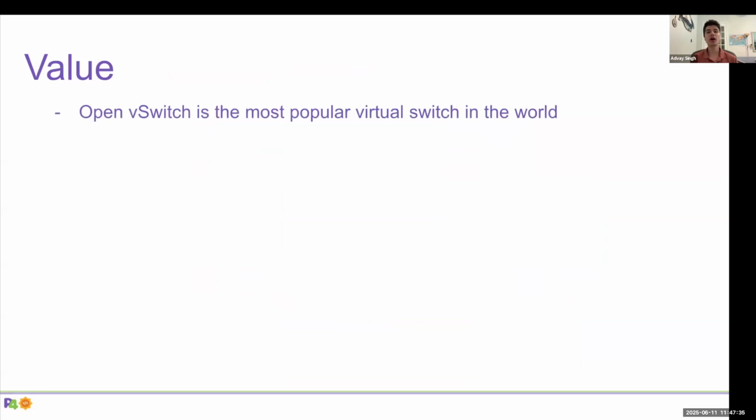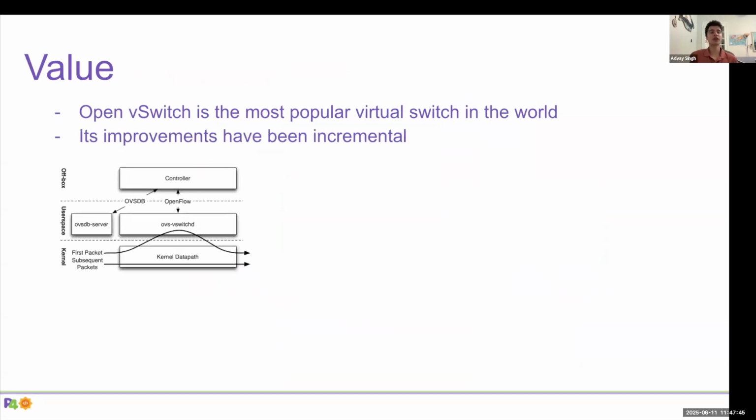So what's the value in this project? Well, Open vSwitch is the most popular virtual switch in the world. Many companies use it and it's used in data centers across the world. And all its improvements have been incremental. So just to look at how, originally, this is a standard design for Open vSwitch. There's a user space and a kernel space, and the pipeline tends to be in user space. But realizing that the user space was much slower than the kernel space, people installed microflow kernel caches, which are exact match caches, into the kernel so that things can just be routed directly from the kernel. And then realizing that this was too exact, and things like the IP hop count were not allowing packets that belong to the same flow to be classified as part of the same flow, megaflow kernel caches were developed, which were more broad.